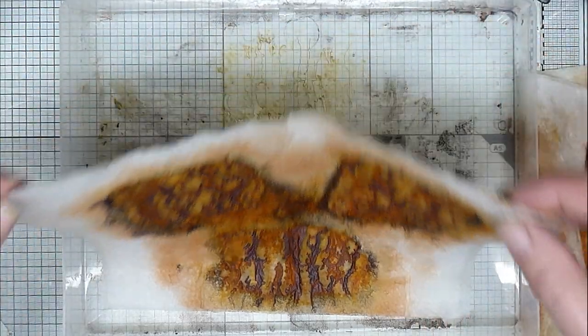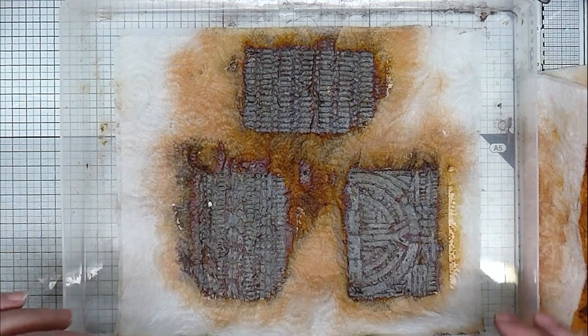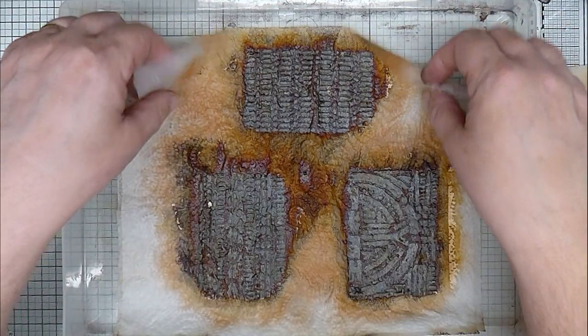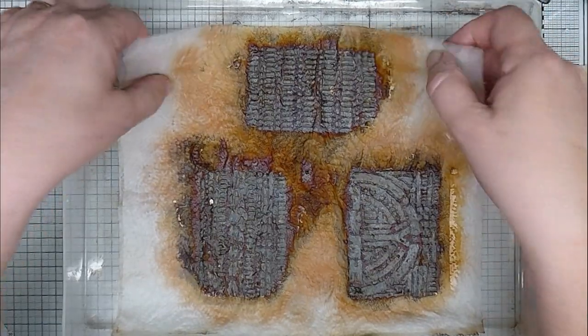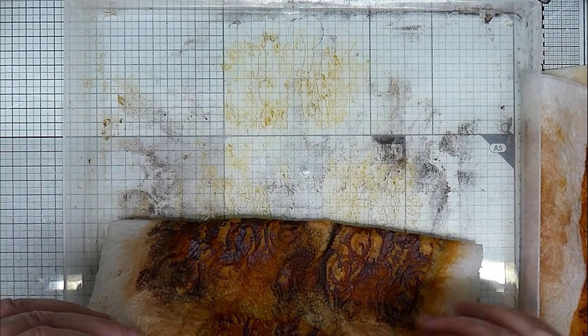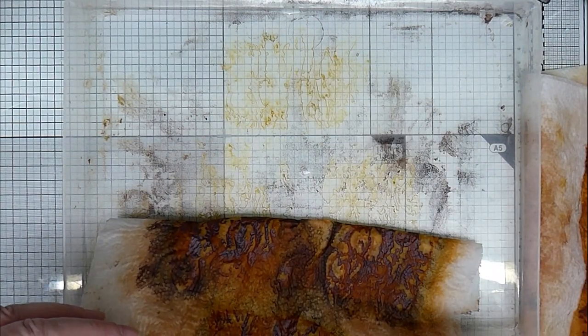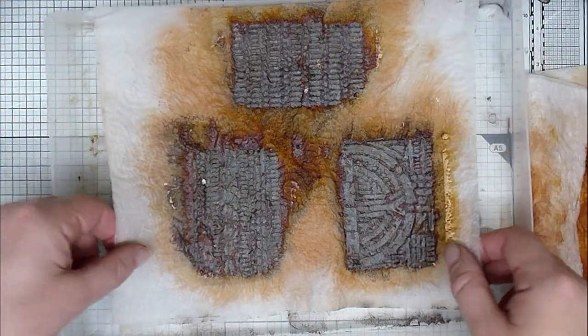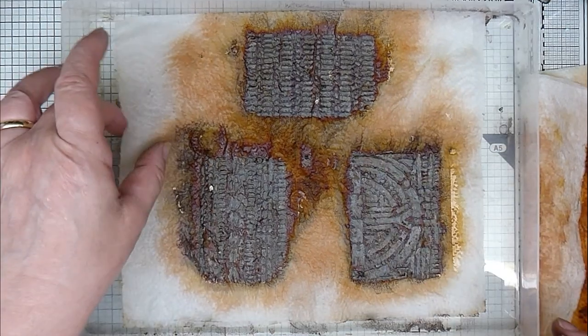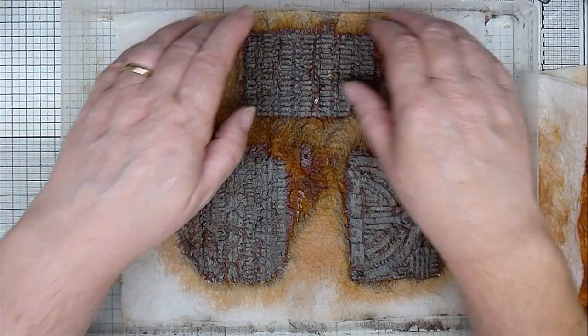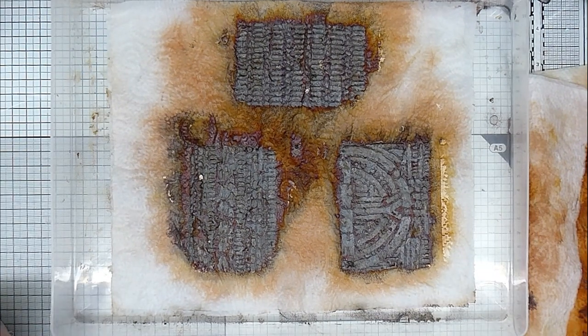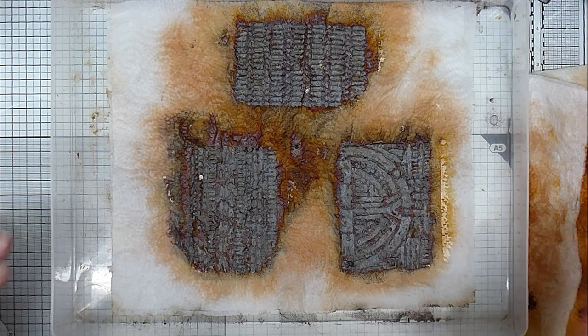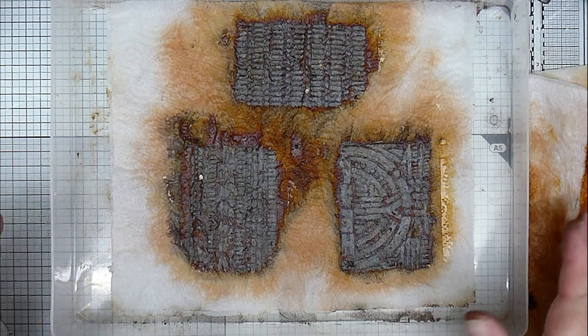And if you remember, there's two layers to that. So we'll get that as a bonus. Let's see if I can move it up a little bit. Oops. Trying not to rip it. So it's still very wet. You can see there's some nice patterns going on here as well of the rust coming through. This, now that I've opened it up to the air, should react a little bit more. Excuse me.